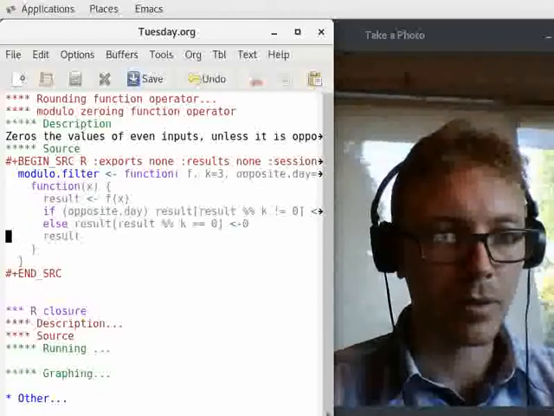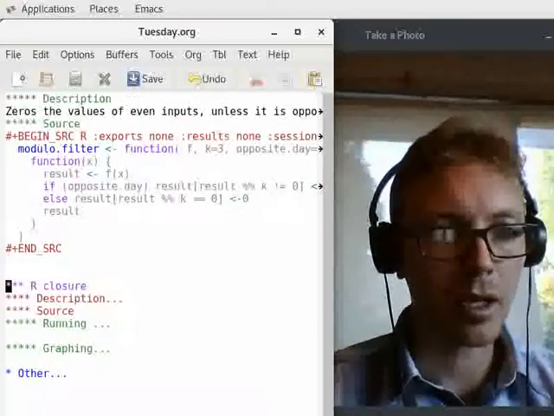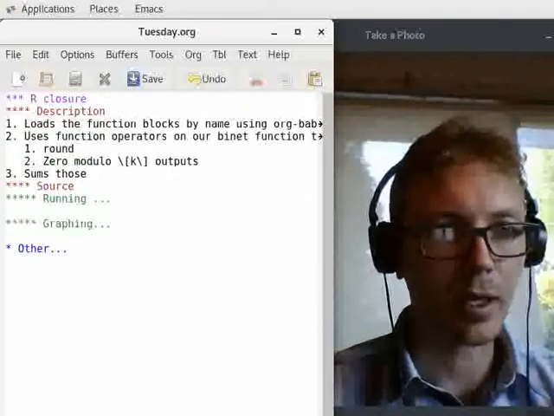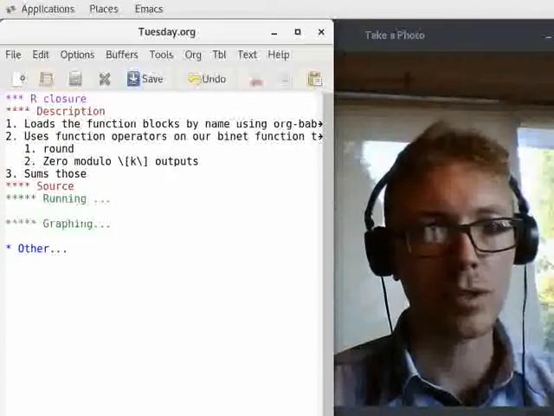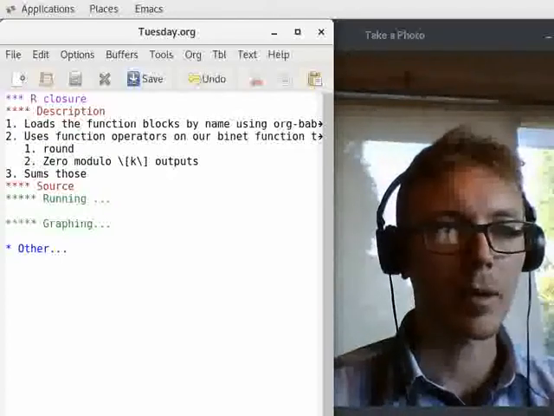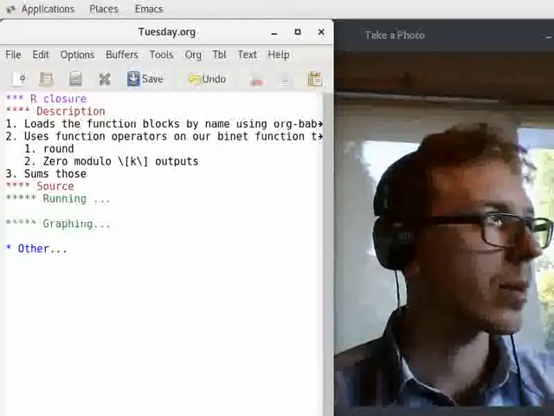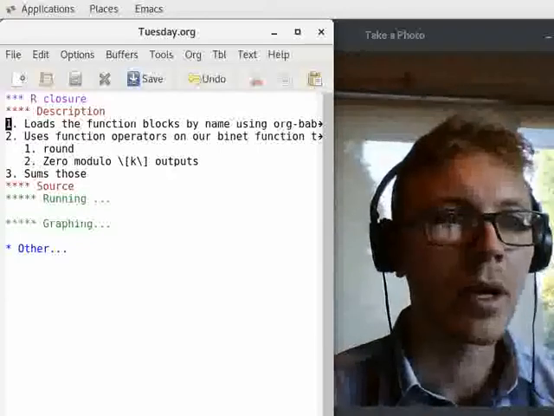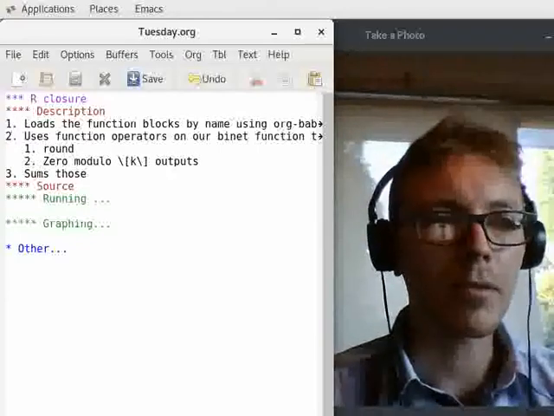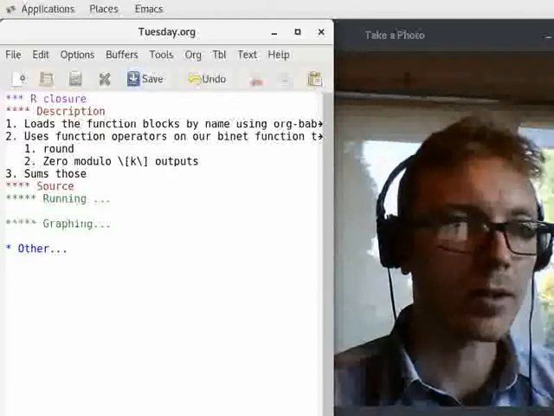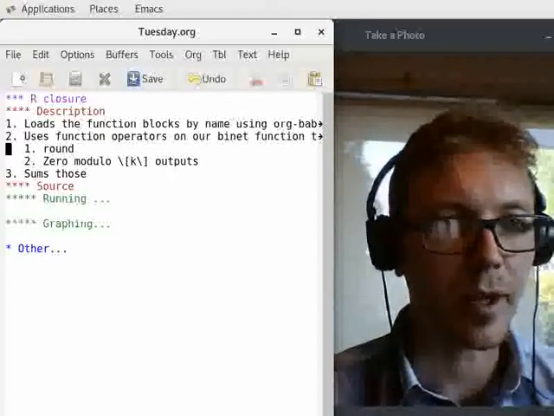So Control C, Control N, hit Control L a couple of times. So we're going to load function blocks using NoWeb, org-babel's NoWeb, to pipe those source blocks around. Use function operators on the Binet function to make a function that rounds them to the Fibonacci values.